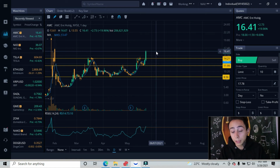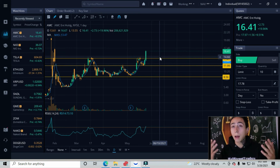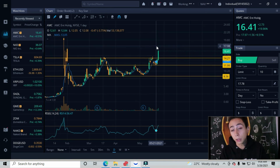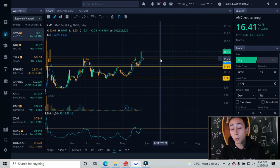So like I said, I'm going to say it again. We are overextended, you guys. We need to at least wait until we can pull back. At least in between the $14.30 area could be the best ideal entry. If you don't use a stop loss, this doesn't apply to you, but if you do, I would have that maybe underneath these candlesticks over here, and that being at 13.19. So if we do break below that, we will get tagged out and wait for a better entry. However, I think that's very unlikely with the amount of volume and the way this is looking as of right now, okay? So for the best entry, like I said, let's just be patient and wait for the best opportunity, and that being back at the 14.30, you guys.